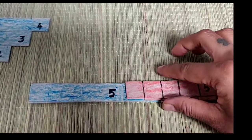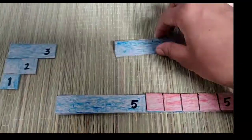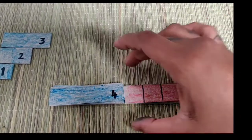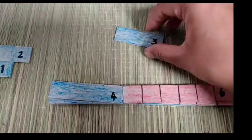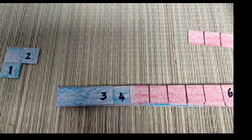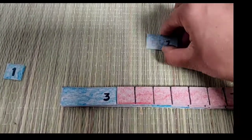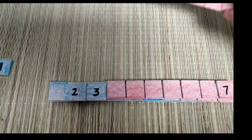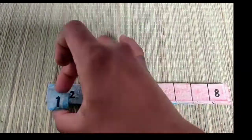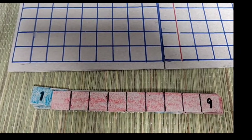This is an easy method for your math subjects. By adding a little time to arrange it the same way, it will be easy to use. This is how you arrange the board and the color. I clean the inside as well - this is how you arrange the color.